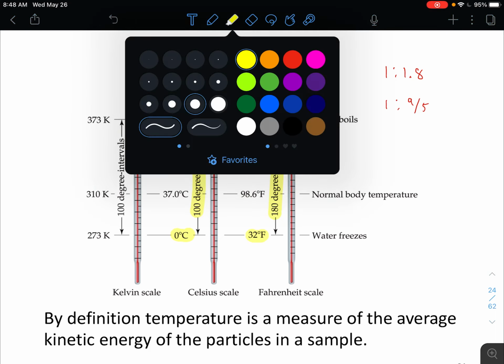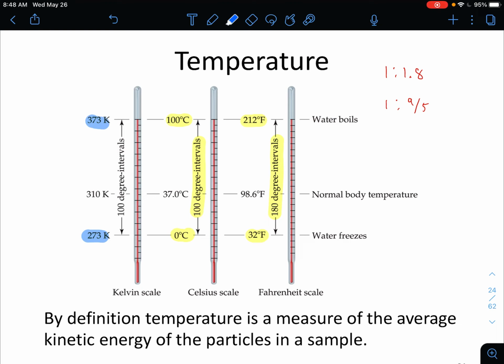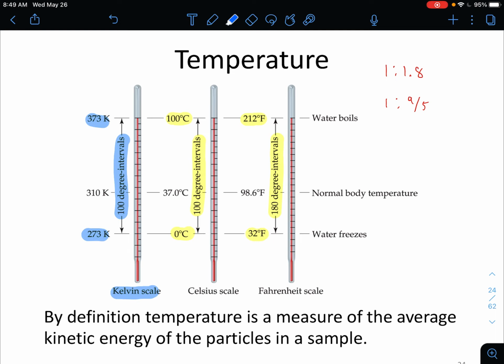The one that you may not be familiar with here is the Kelvin scale, and it's also 100 degrees of interval, so it's the same degree to degree ratio as the Celsius scale, but the point of the Kelvin scale, and we'll talk about this more later probably, is it's set up so that Kelvin will never have a negative temperature. So as best we know, the lowest achievable temperature is negative 273. So if we say that 0 Celsius is 273 Kelvin, then we'll never be able to get to a negative Kelvin temperature.